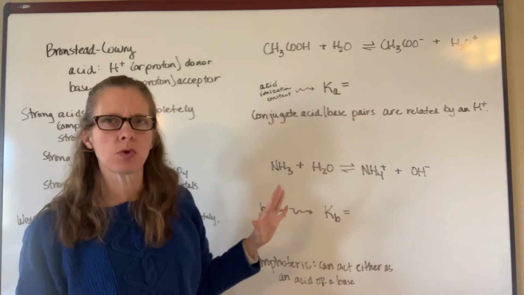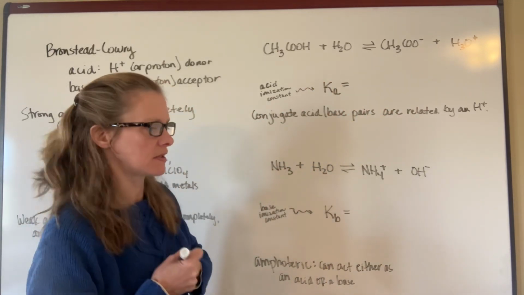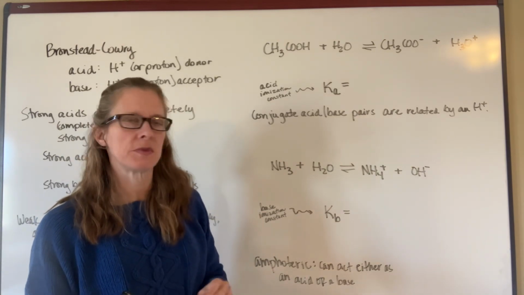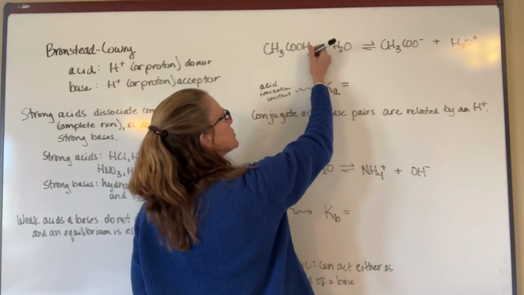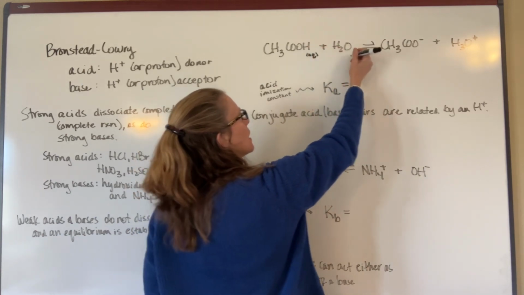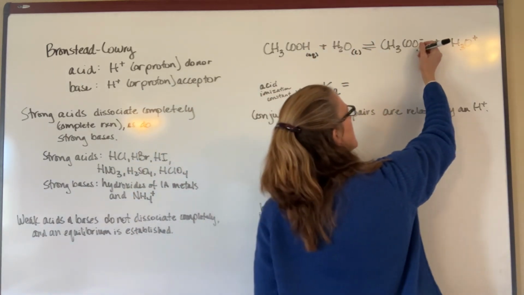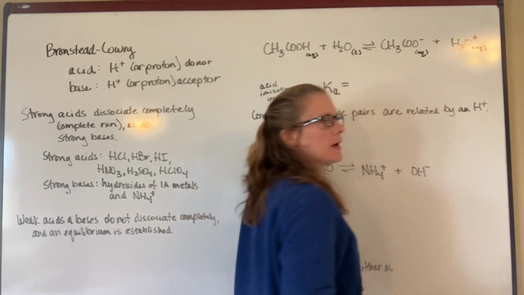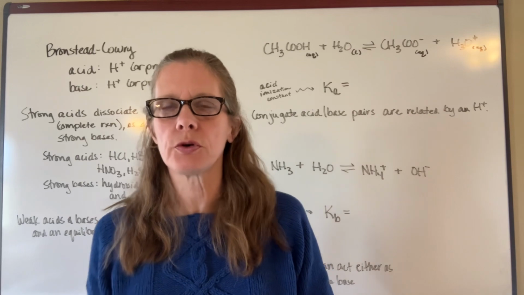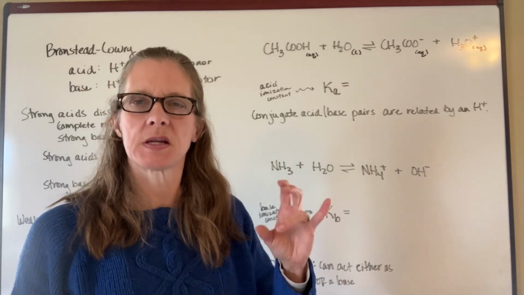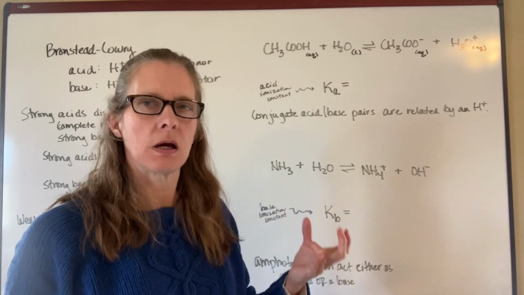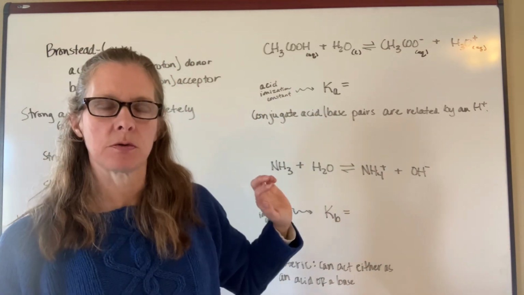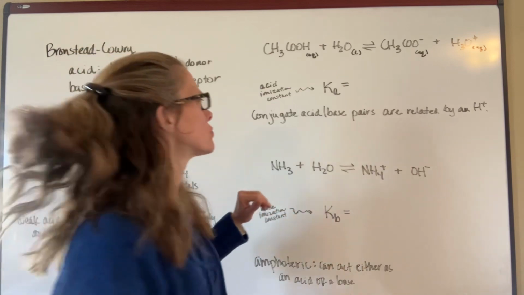And so just like when we write any ionization constant, I probably should have written in here the phases of these. This one would have been aqueous, water is a liquid, and then these ions are also going to be aqueous. And as you will recall, we don't include the formulas for solids and liquids in an equilibrium constant expression. So everything else except for the water is going to be included here. You'll remember that products go on the top.